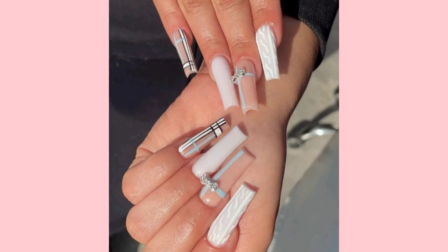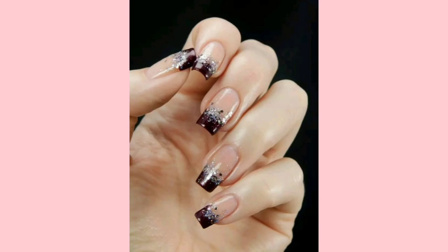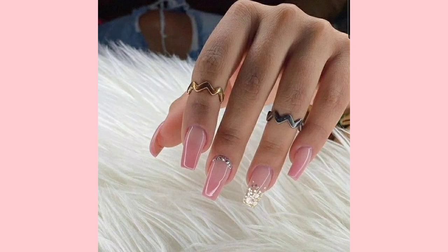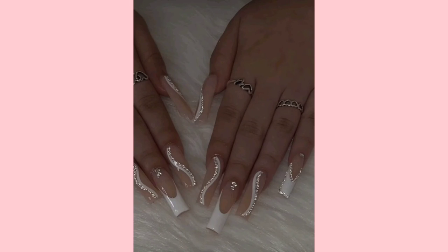The nail art brush set not only works well with classic nail polish, gel art paint, and acrylic paints — it can also be used for watercolor painting, rock painting, face painting, cake decorating, model painting, model clay painting, and lots more. Loved by so many talented nail artists, this set has been used to create amazing nail art. We recommend washing the brush in warm water prior to use, as this will improve the flexibility of the nylon bristles, giving you more control over paint distribution.